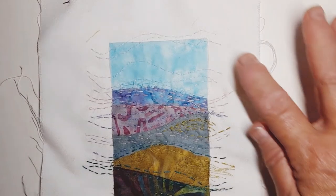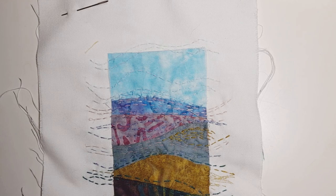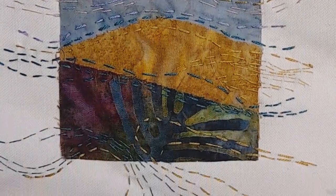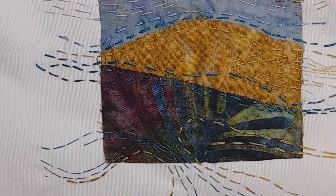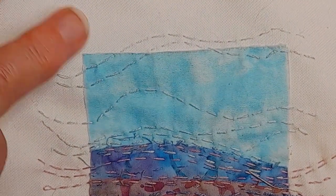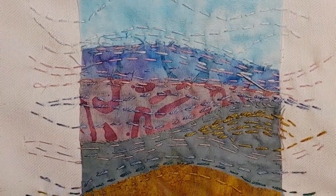Here's something I've done previously which I really like, and it is entirely running stitch. I've appliquéd on some shapes of materials and just done some running stitch. I've let it lead off the edge, and I've also used it to appliqué these shapes down. Appliqué just means joining one piece of material to another. You can see how it has extended the picture.